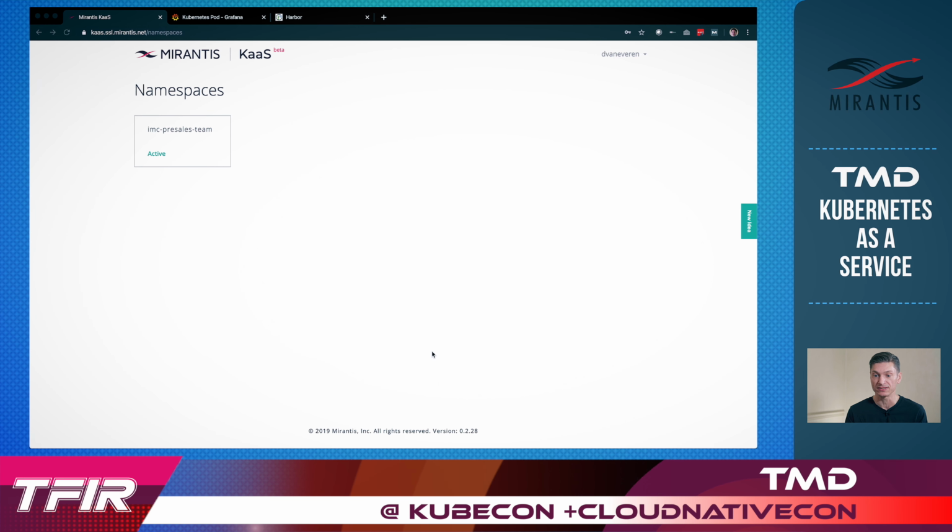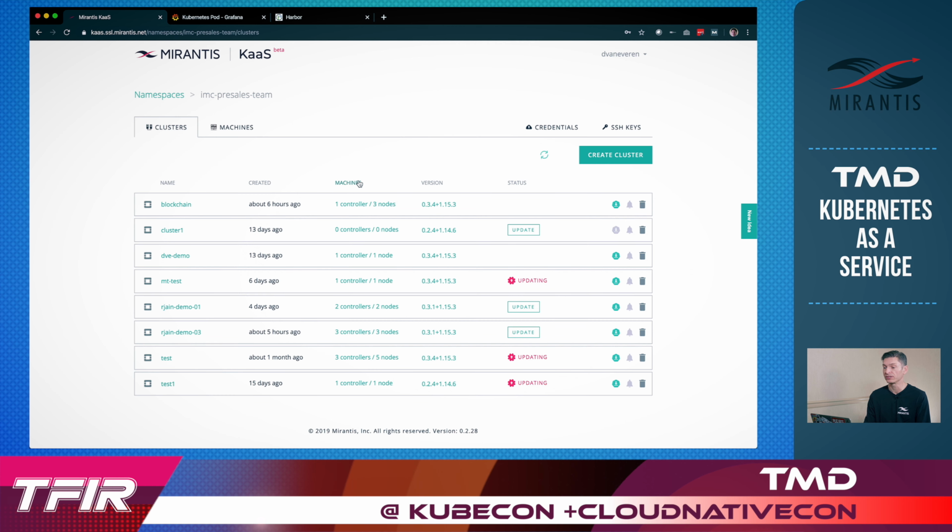So what we're looking at here is the Namespaces view. I've already logged in as a user. It supports identity and access management through open source tooling called Keycloak, and that's integratable to a variety of enterprise platforms for identity and access management. I see one namespace because I'm only a member of a single tenant in this environment. When I click on my namespace, I'll see clusters that have been deployed by myself and others that have permission to access that namespace.